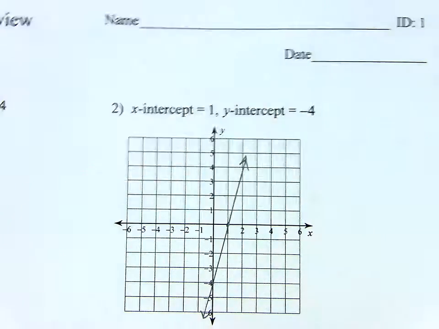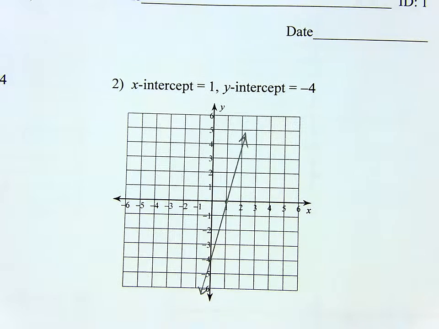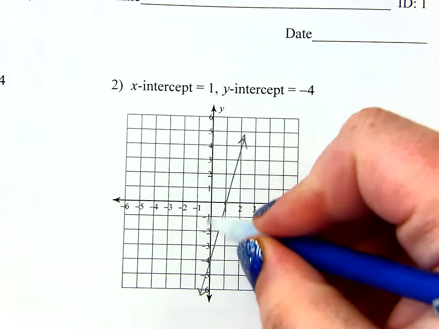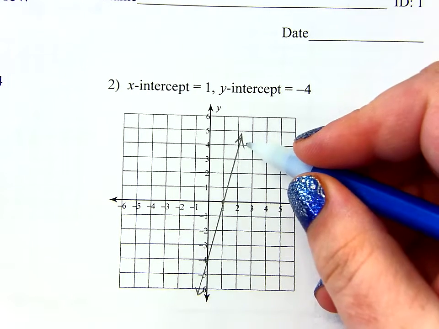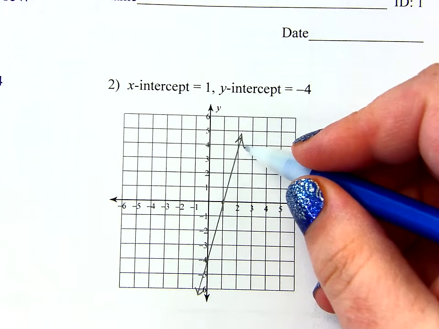Okay, before we continue, double check that your graph looks like my graph for the second one. Can someone tell me the slope of this line? Do you remember how to find slope? 4 over 1, right, or just 4. I'm going up 4 to the right 1, up 4 to the right 1. It's positive because I'm going up from left to right.